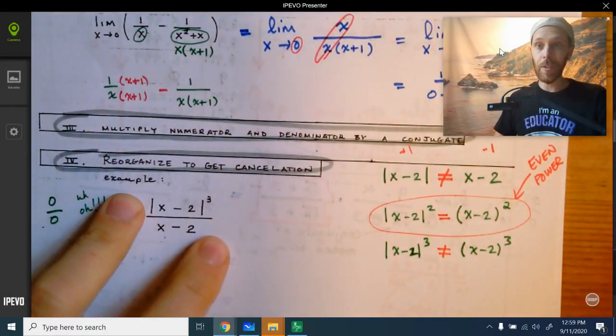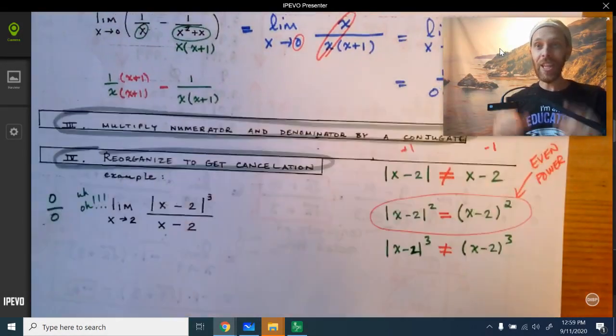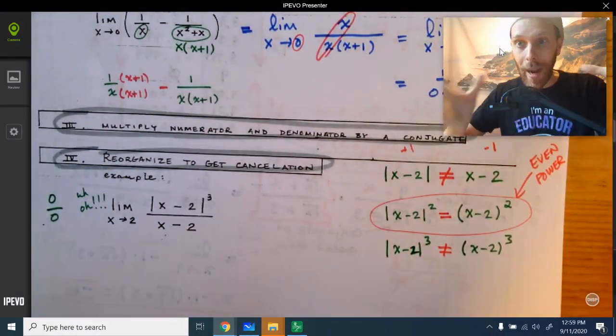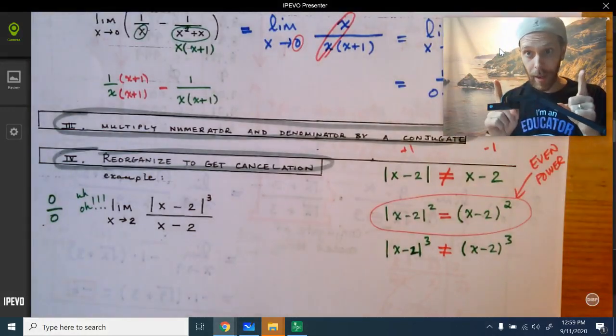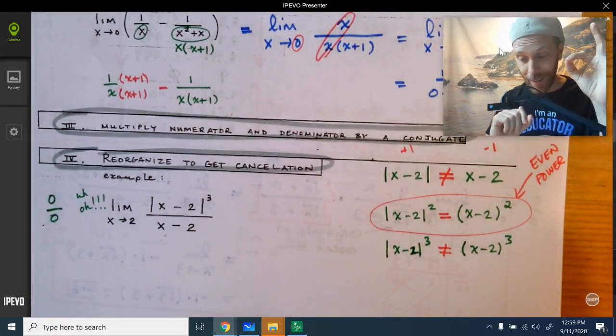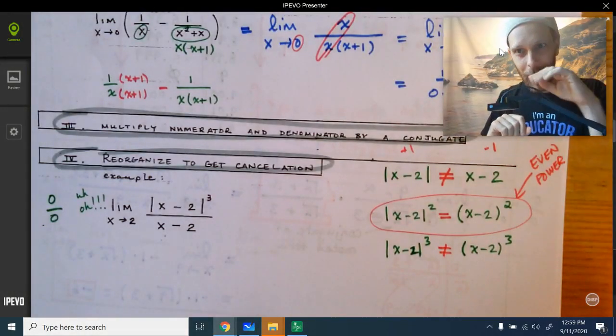So here's what I'm going to do. First, I'm not going to square this thing. You are not allowed to just square functions. It's illegal. If you could, I would take my salary and I would square it. And then I would work 1 more year and you would never see me again.